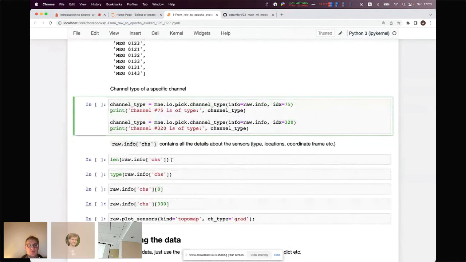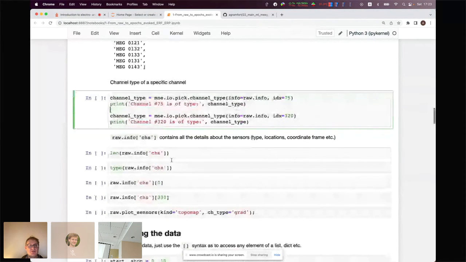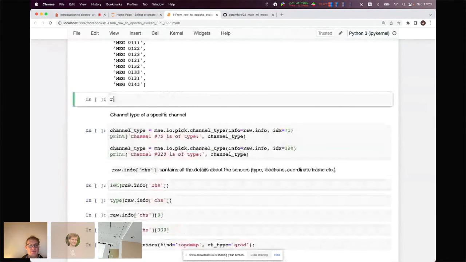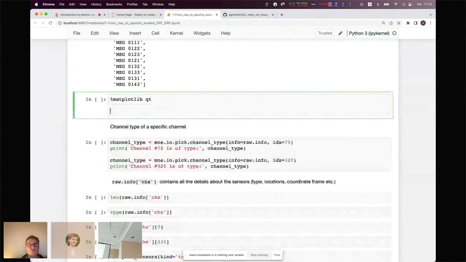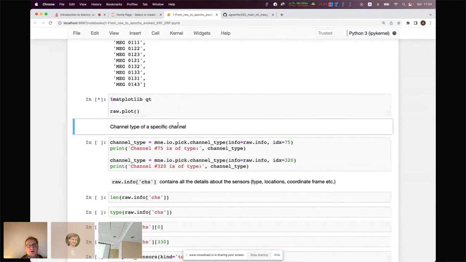Okay, so, all right. So let me then do something, which is, let's just plot the data. Let me illustrate just two things that those of you who don't work in Colab will not be able to do. So if I do a raw.plot, if you are on your laptop, you should see the same window as me.